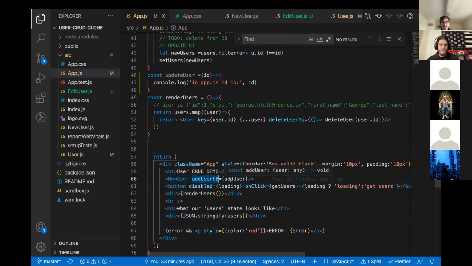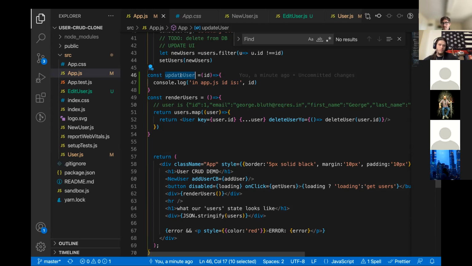I gave it a prop and I passed it the function. But how do I get this to my edit user form? How did I get my user data to my user edit form?